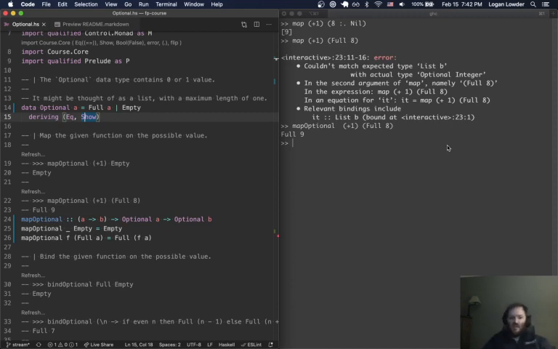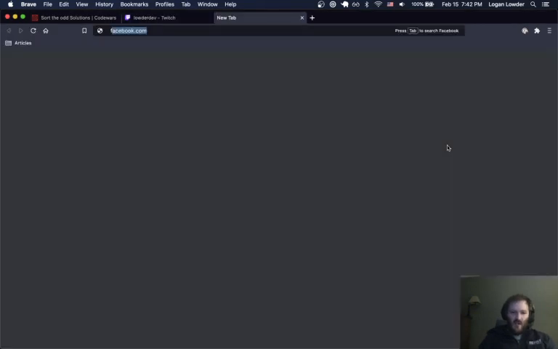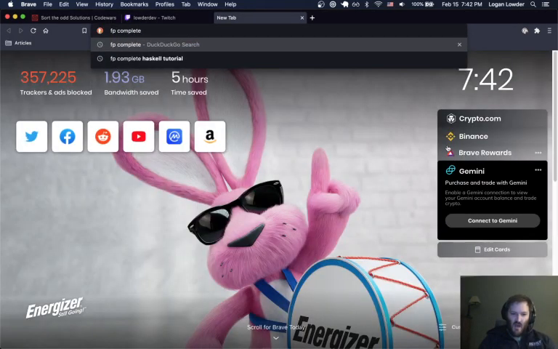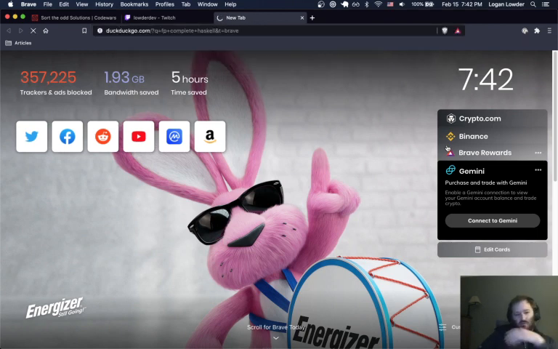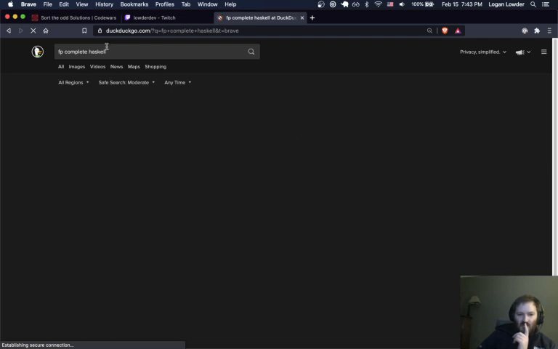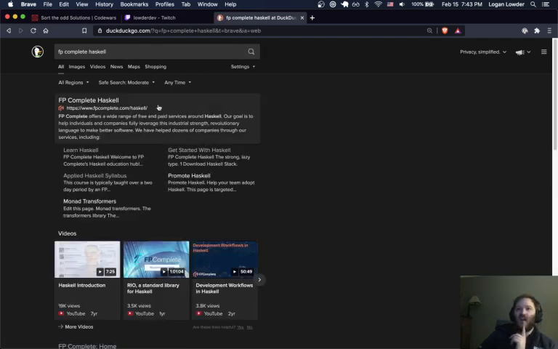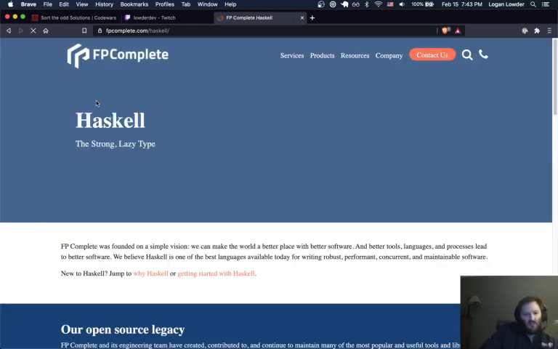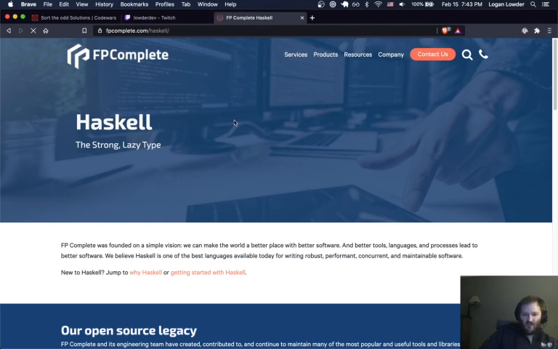I also think that FP Complete comes up a lot when I've Googled around for Haskell resources. I come from a Ruby or Rails background, and this company reminds me of ThoughtBot, which is an agency, so you hire them to build you a Rails app or whatever, and they have a blog about Rails.